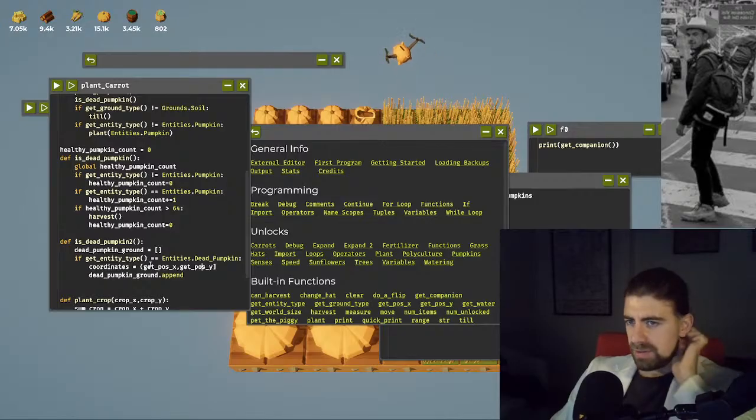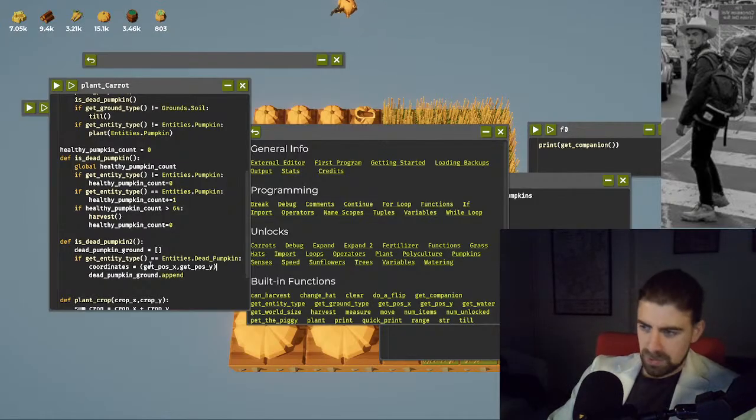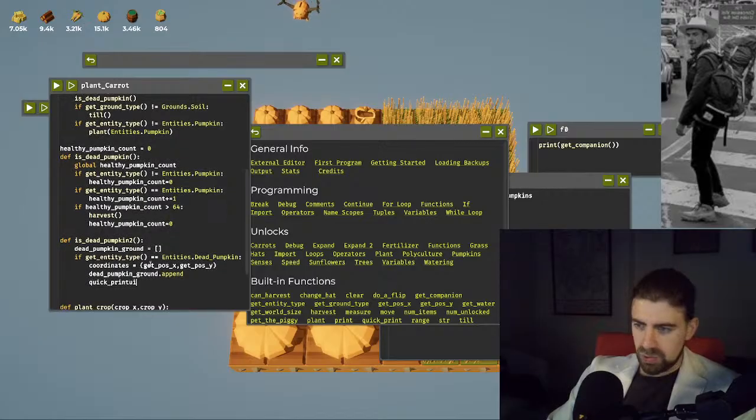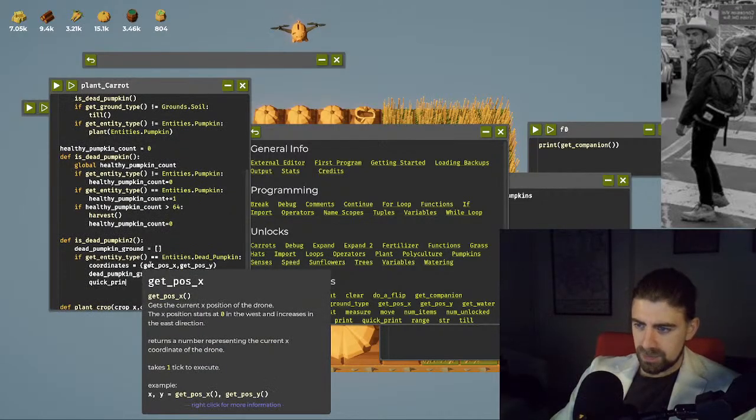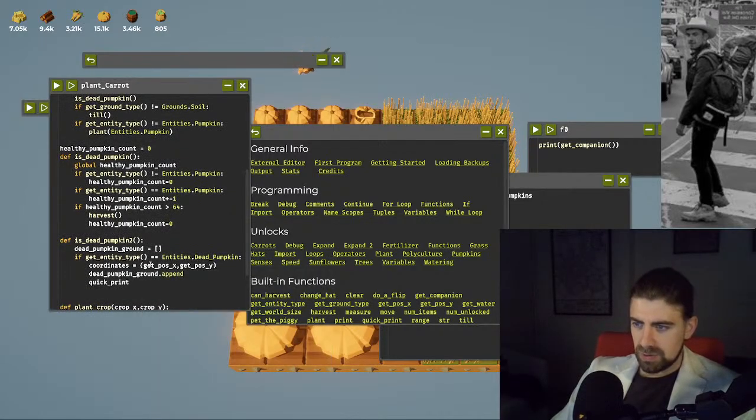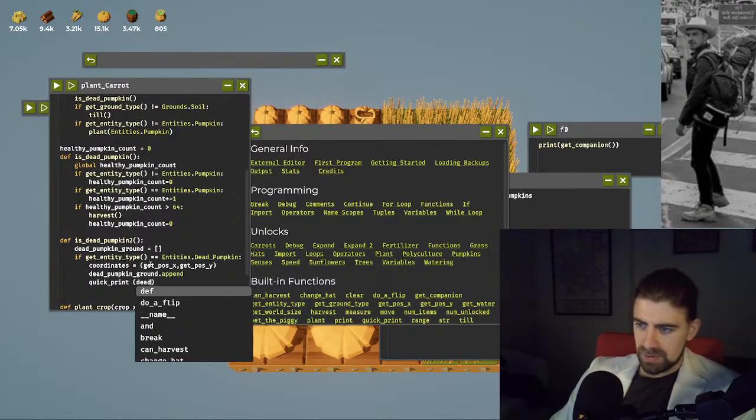Print it after append and find out. Yeah, I agree. I think we're going to do a quick print. Dead pumpkin ground.